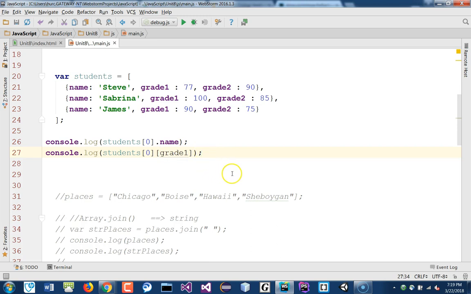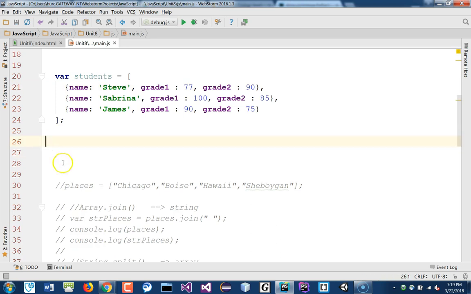Okay, so let's write a function to loop through this array here, and maybe we'll take the average of these 2 grades, and if it's more than a certain grade, then the student passed, otherwise the student fails. Very simple calculation. So I'm going to go here, and then we have a function.